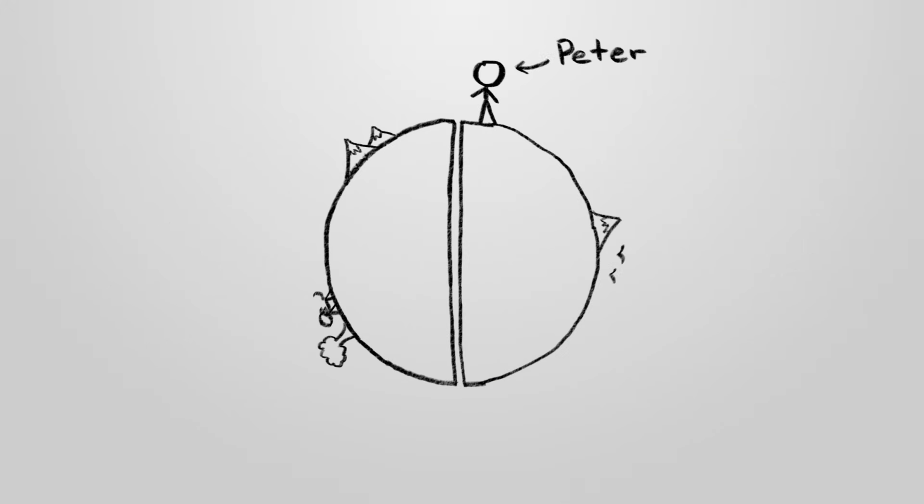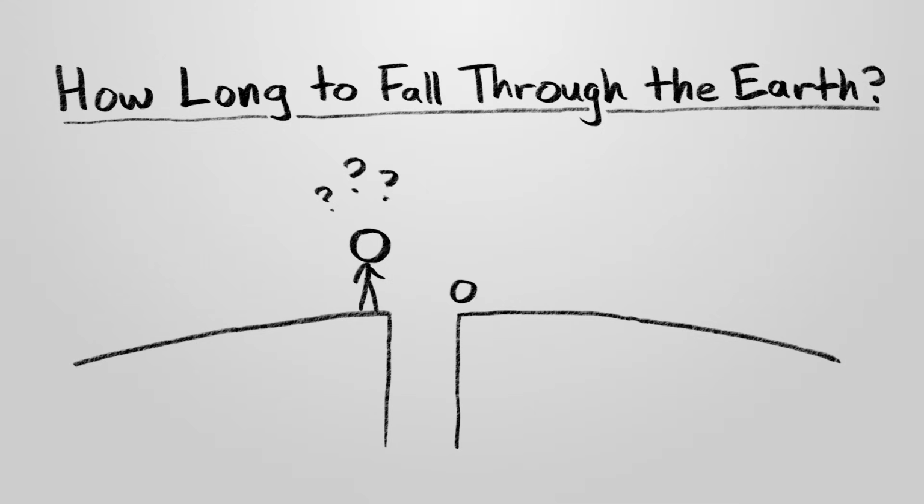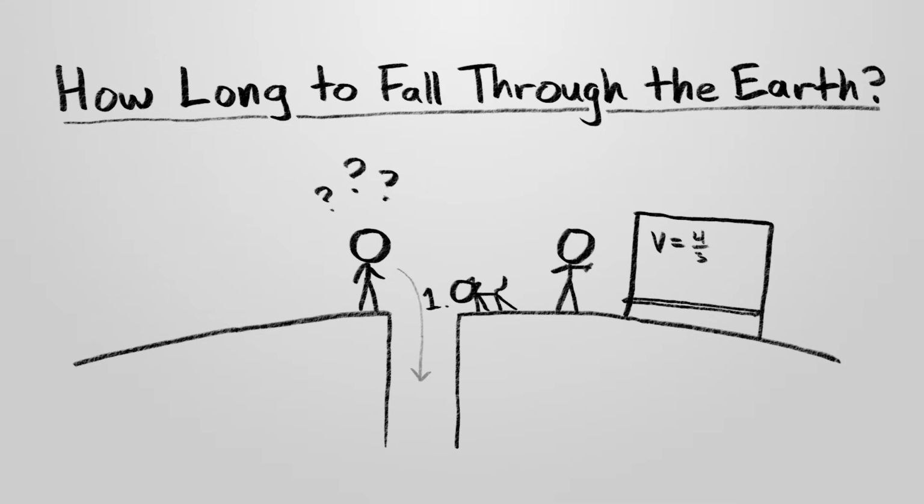Peter. Okay, Peter, so we've got a hole through the Earth, and it goes from the North Pole to the South Pole. That way we don't have to worry about the Coriolis effect from the Earth's spinning. There's also no air in the hole, otherwise you'd reach terminal velocity pretty quickly and your trip would be slow and boring. There are a few different ways to figure out how long it'll take for you to reach the other side. One is to jump in, but it'll be faster and probably a greater chance of survival if we calculate using math and physics.